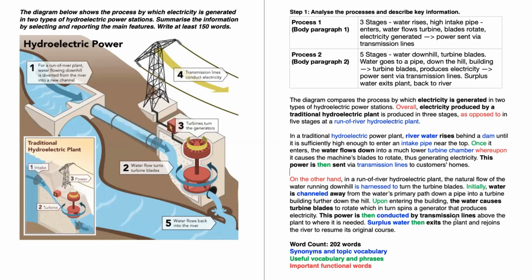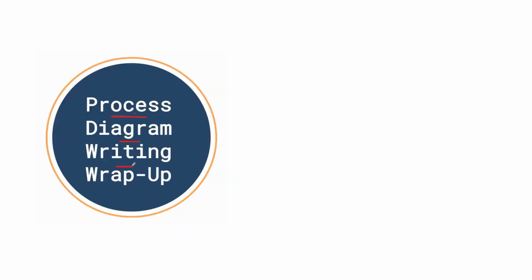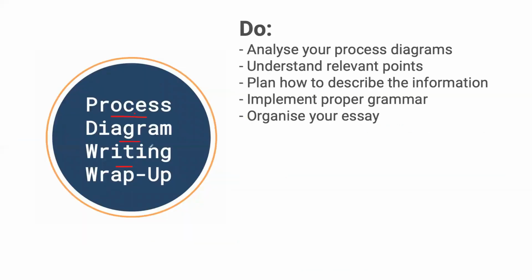All right, excellent job today. Let's go ahead and wrap up this lesson looking at diagrams and processes. Let's wrap up with some do's and don'ts. First off, for your do's, you definitely want to analyze your process diagrams, whether you have a simple process like we did in the first example with writing about yogurt, or if you have something more complex with two different processes. So make sure you're analyzing them and understanding your relevant points.